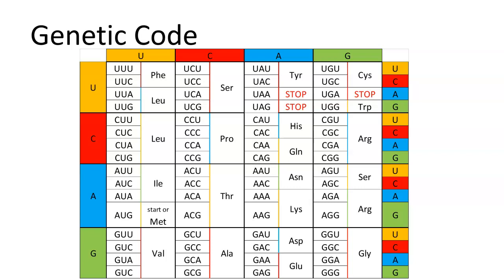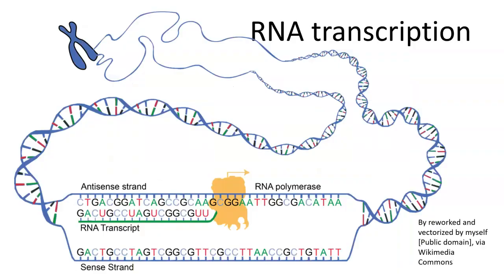So if they take a protein that they've found and sequence it and find out what the amino acids in it are, they can then tell what the genetic code was that wrote it. Then they can go back and look for that genetic code in a chromosome, and when they find that, they know exactly where the gene is found. This has become very interesting because this is what we do nowadays, now that we have completed the Human Genome Project. The genetic code there is used in RNA transcription.